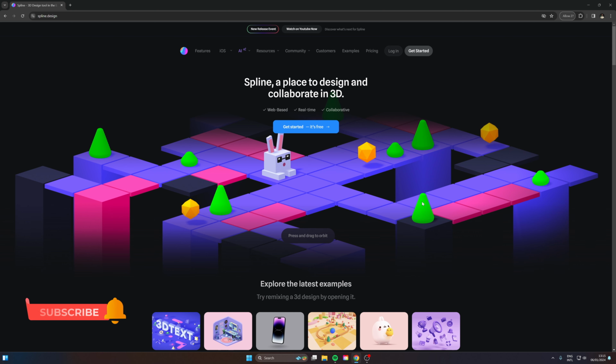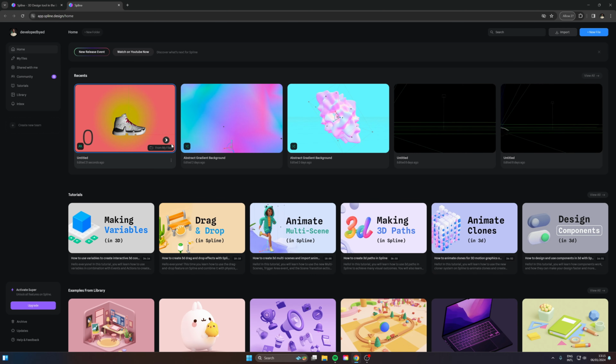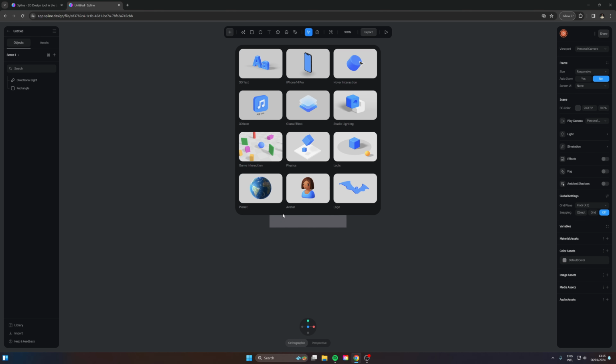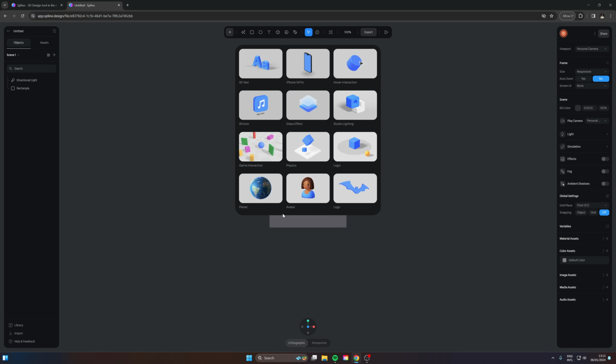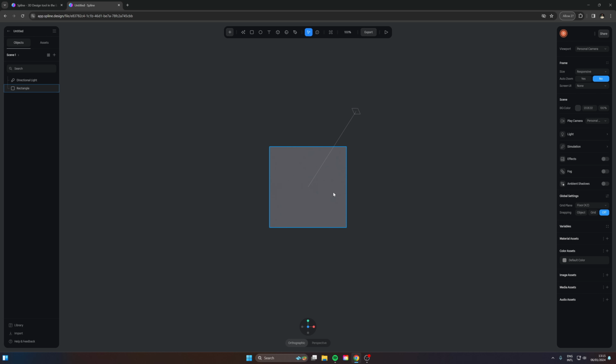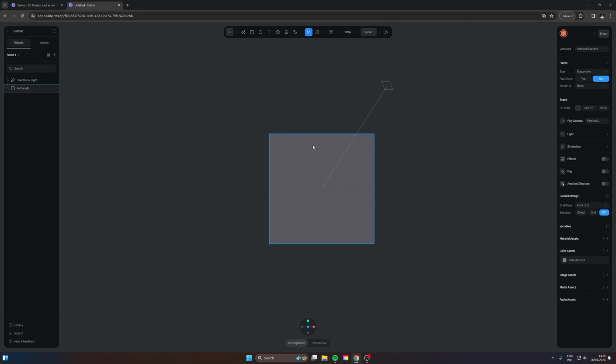So to get started, we're gonna head to spline.design, hit login, and make a new project here. This is what we're gonna use to create the interactive animations. I feel like it's probably the simplest program out there to get this going. You could take the route of going with Blender and stuff like that, but actually creating the animations and integrating it into a website becomes a bit more complicated. So it's nice that here you can attach the interactiveness and also control it from the website quite easily.